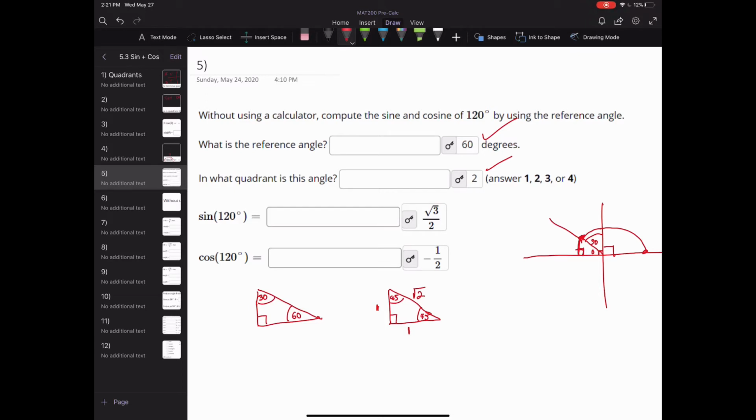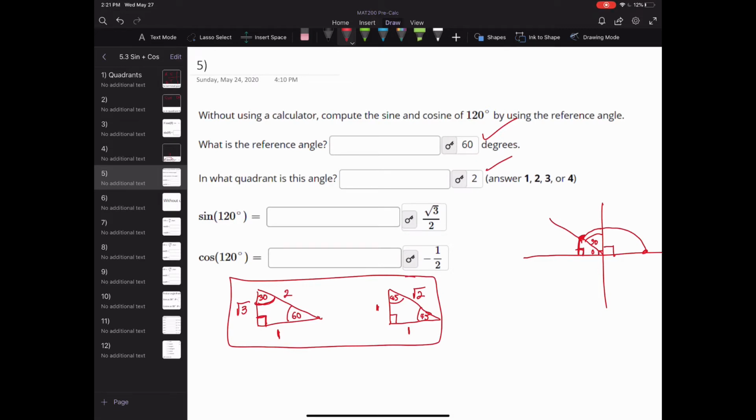And then for the reference angle of 30, 60, 90, the shortest side is across the smallest angle. I know my picture doesn't represent that, but since the smallest angle is 30, this is going to be 1. Now remember, the right angle is the largest one, so the hypotenuse is going to be the largest number. So that would be 2. And across from 60 is the square root of 3. Alright, so memorize these two special triangles. You'll be using them for a long time.